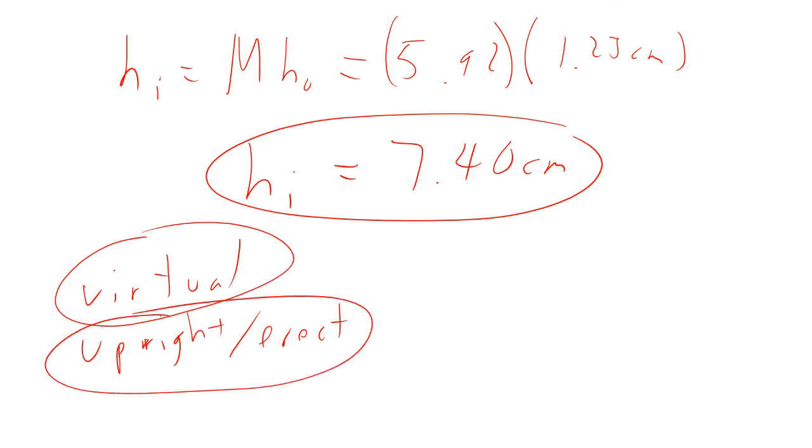And we gave the magnification, we gave the height of the image, we gave the position of the image. So those are the image characteristics. That's what we would use to describe this. And again, we can do ray tracing or a ray diagram the same way as we did before, same rules. So ray diagrams, again, if you do it correctly, it works really well. If you do it incorrectly, then it doesn't work well, and you don't get points for it on the test. Okay, so there we have an example. Okay, so this is our second example.